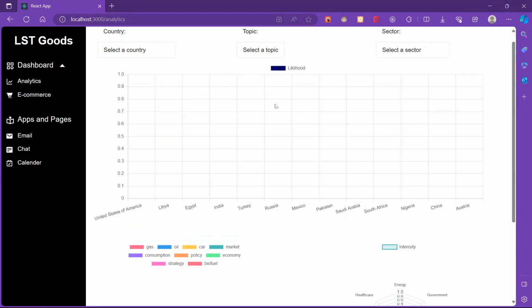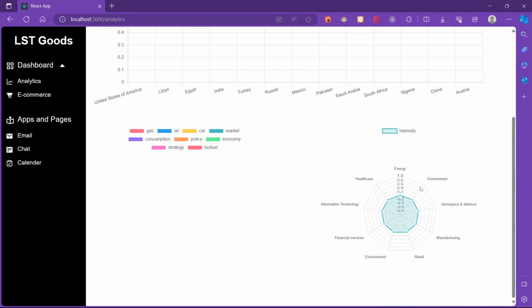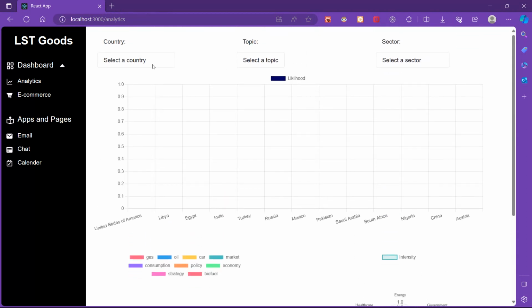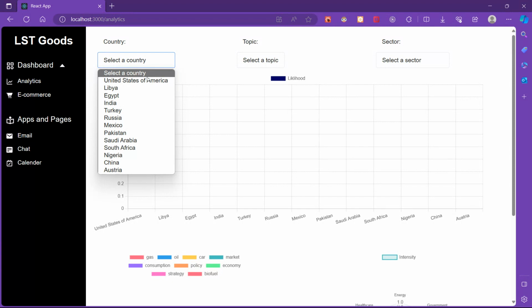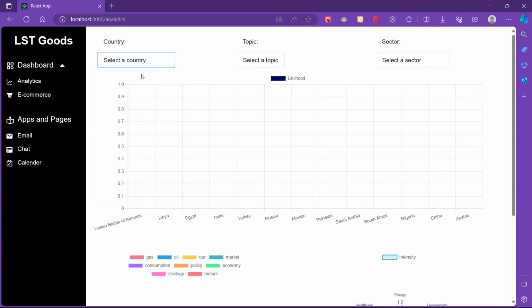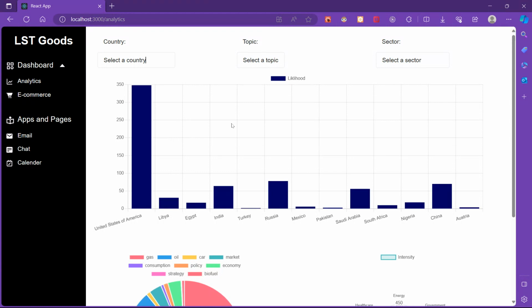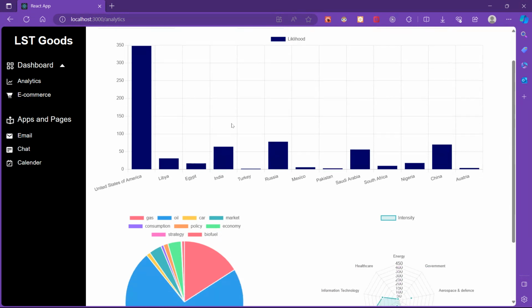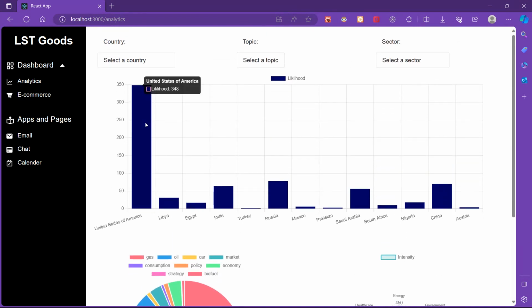Over here I have first used a bar chart, then a pie chart and a radar chart. Suppose I want to see what the entire database consists of. Overall in the database there are 1,000 entries consisting of different countries. Over here, you can see the likelihood of exportation of various countries. Among all the countries, USA has the largest number of exports, with a likelihood of 348. Then we have Russia, India, Saudi Arabia, China. These are the major exporters present in my database.